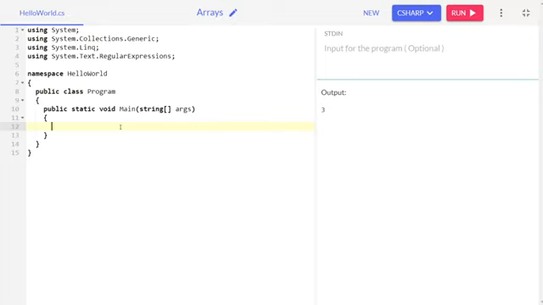So the first thing: whenever you declare a variable, how do you do that? You can say int val equals 12. You declare a variable like that. Now, when creating an array, make sure that you don't miss the square brackets. Where to put the square brackets? You have to put the square brackets after the int.